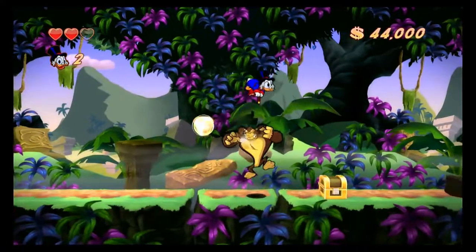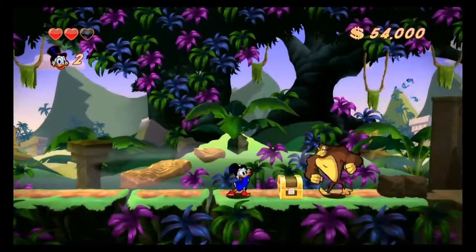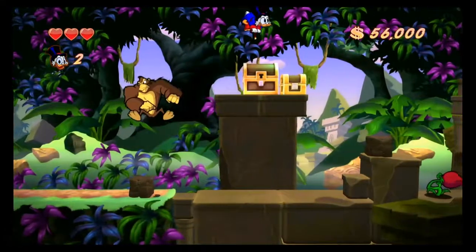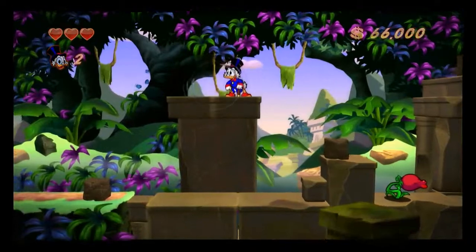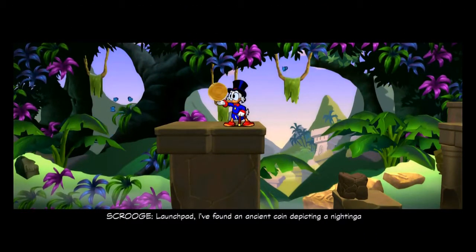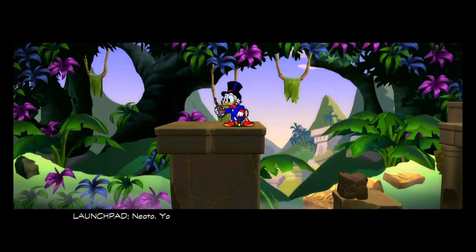This is especially an issue on the Amazon level, where you get a cutscene every time you collect a coin, and there's quite a few of them scattered throughout the level. Like I said, you can skip them, but ultimately you're probably going to want to watch all the cutscenes, at least on your first playthrough, that way you understand the story, and the story is really well written.